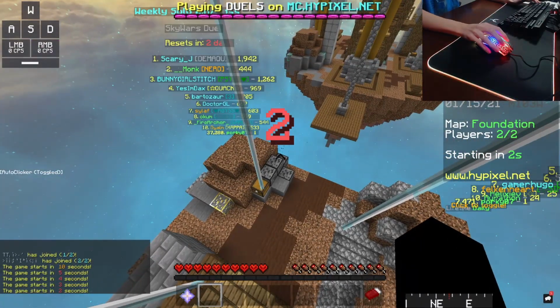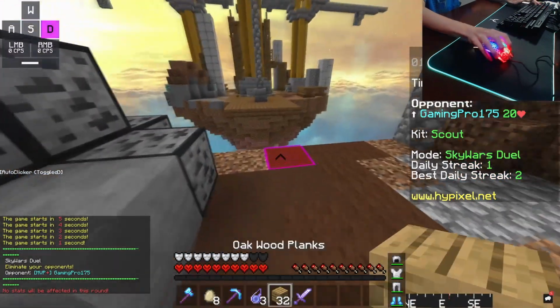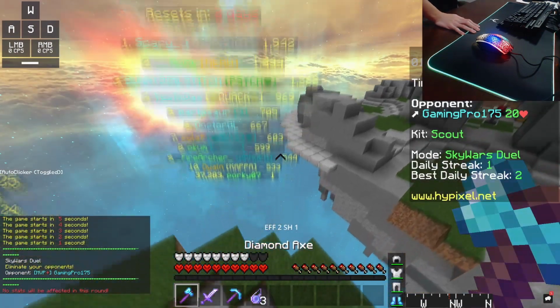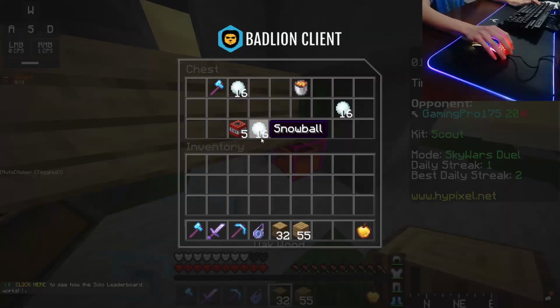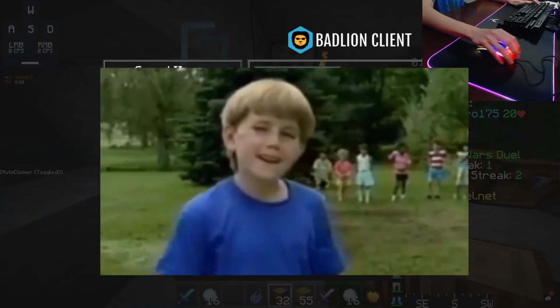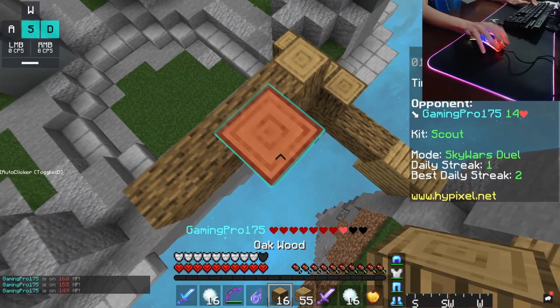My setup is like a mixture of things I took from my dad, I guess. Even this chair right here is my dad's old chair as well. What is this? Who are you? Wait a minute. Who are you?